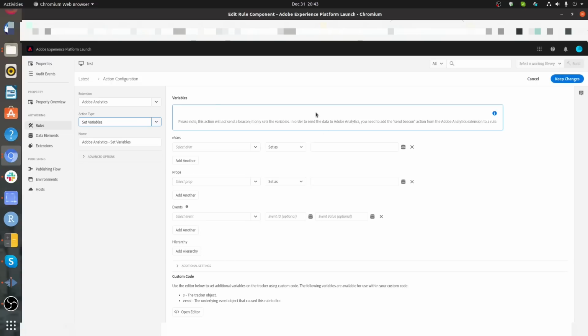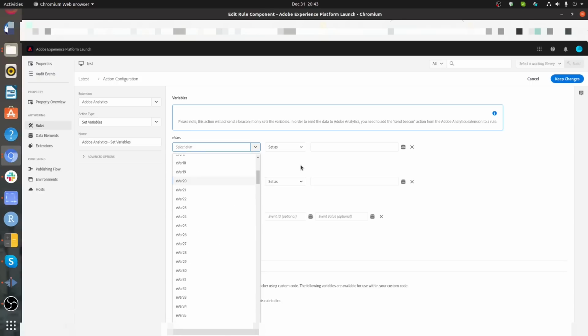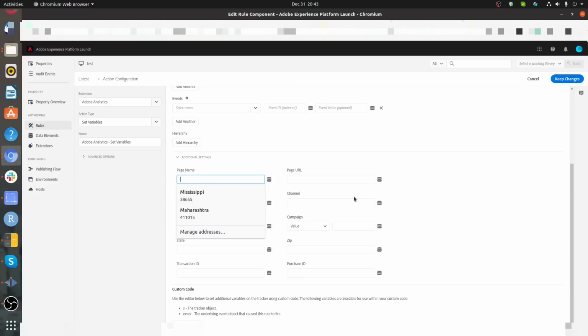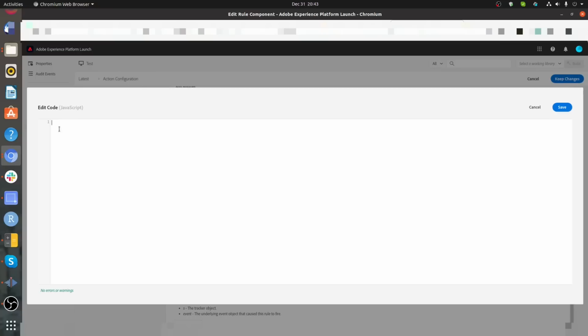Now this is something similar to that global settings that we were seeing earlier, right? So here you can set all your evars, right? You can refer to the various data elements, the props, the events, right? You can set the page names, server, referrer if you want to override that, and things like that. And here also you have the option to customize this code. So you can add any kind of custom JS that you want to add for any additional tracking. So you can also set the evars, props, and the various variables from here as well.